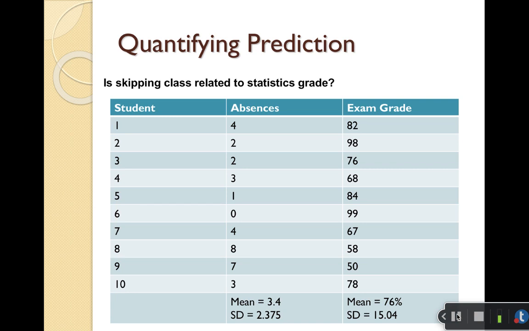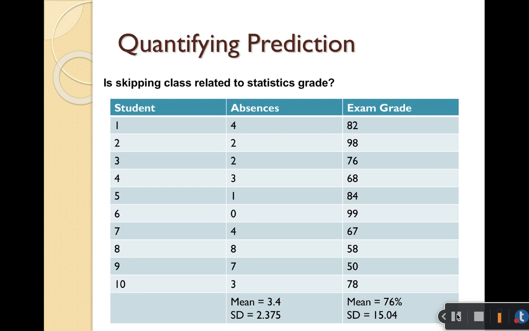Your book in the correlation chapter, I believe it's on page 172, also talks about something called the coefficient of determination. And this is really a tool that we can get from our correlation coefficient. All we do to calculate the coefficient of determination is to take our correlation and square it. So if I take negative 0.85 and I square it, it'll get rid of the negative sign. And I would end up with a value of 0.7225, if you want to check that with a calculator.